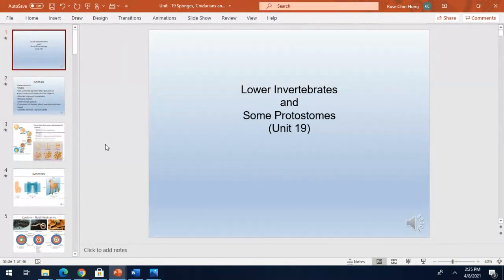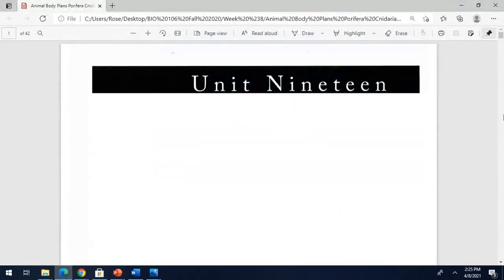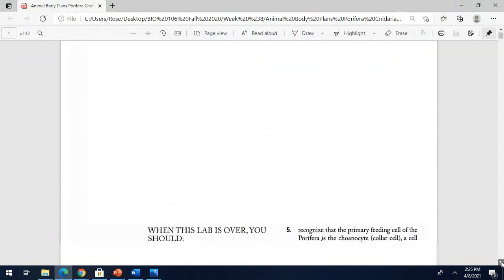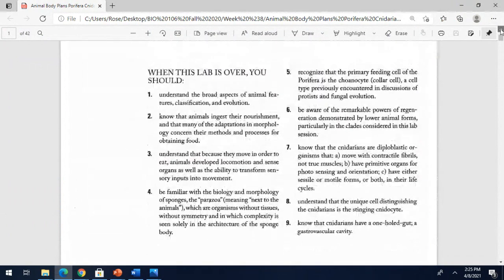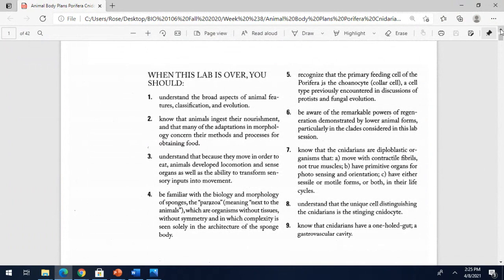All right. So now I'll pull this up here too, so that we can use everything in conjunction. So in this lab, since I posted it up kind of late, you guys have to go through the PowerPoint when I post them up, listen to the recording, and use the PDF to study along the way. All right. So these are what you should know by the time we're finished with this lab.